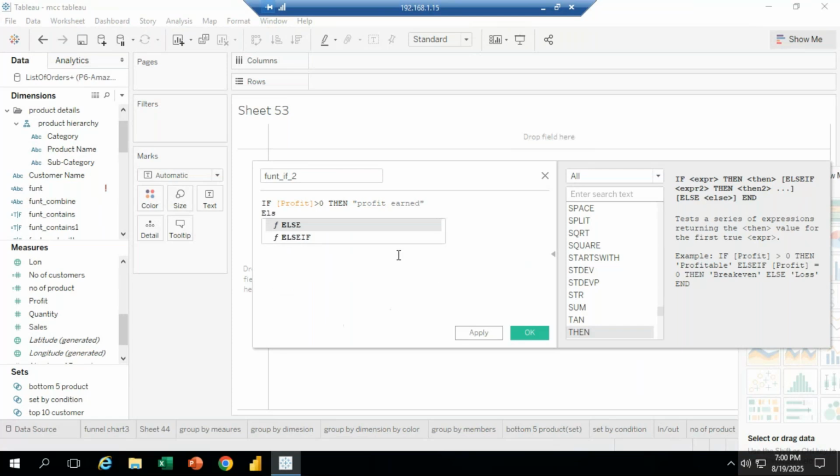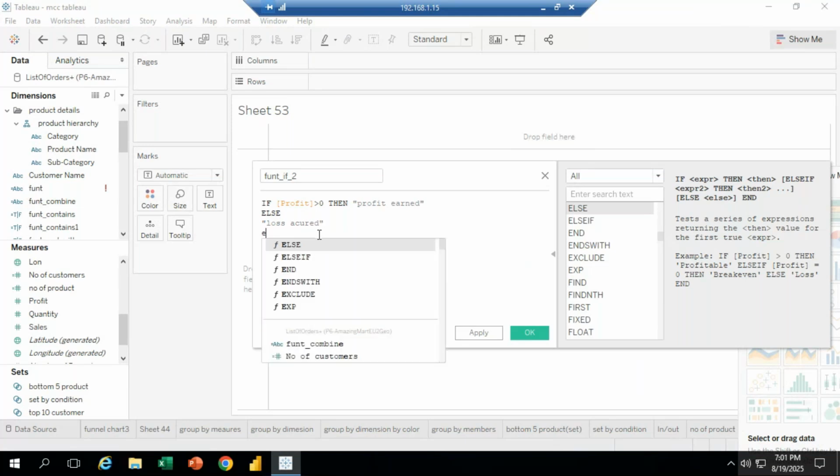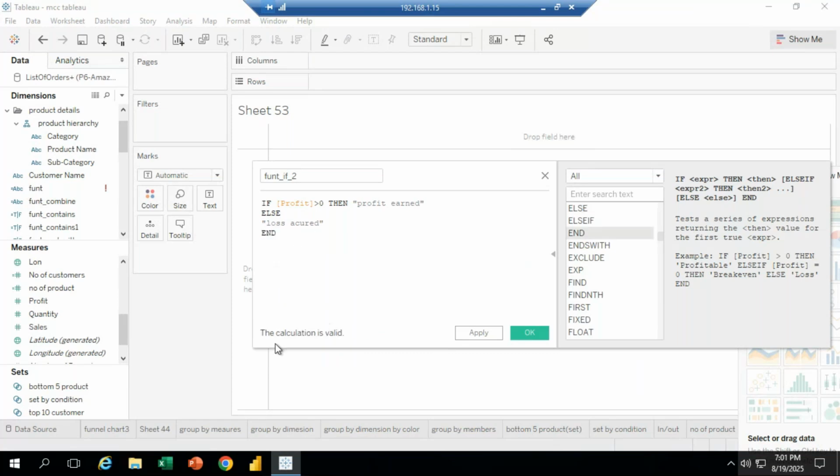Else, while applying the function, when we use text, we have to put it in double quotes. Loss incurred. Now we applied it like this. After that we have to end the function. Now see, the calculation is valid.